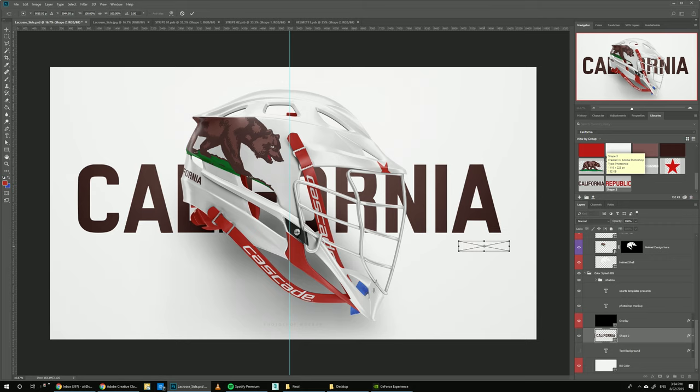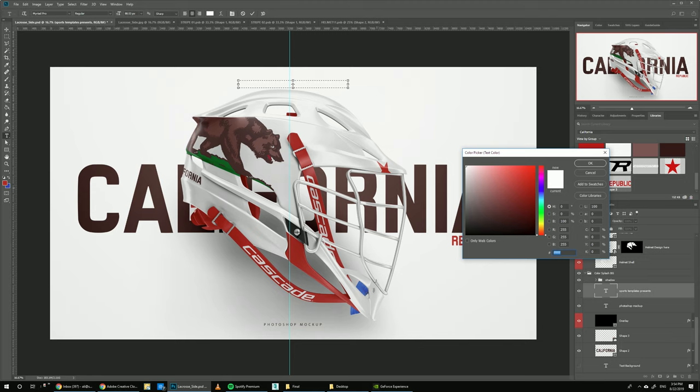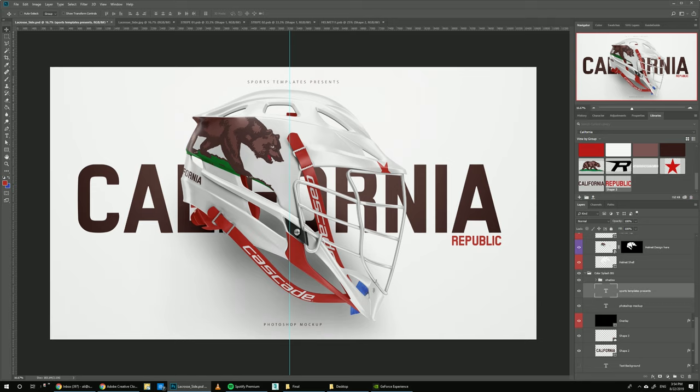What's left is just changing the small text at the bottom. You can do whatever text you want, but I think these texts are important because they can help with the scale of the design. You know, have them be so small next to the helmet, make the helmet look bigger. Sometimes adding these kind of small details really helps your design pop out. And this is why I leave everything editable in case you want to change the text, change the background, or just take the helmet and put it in a totally different design.